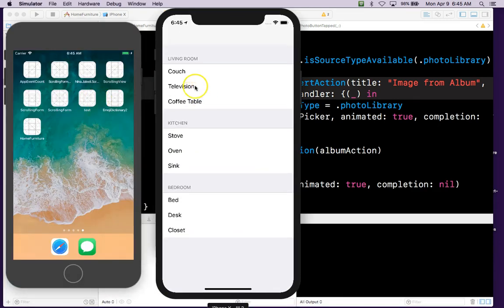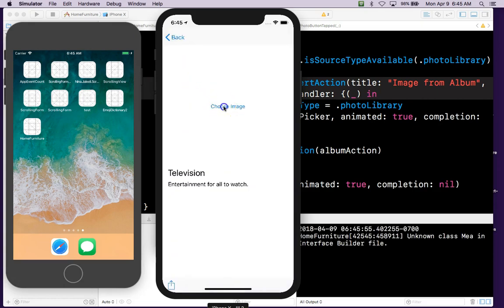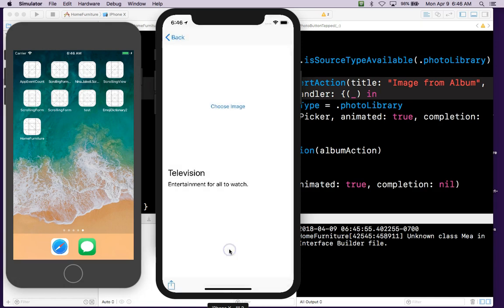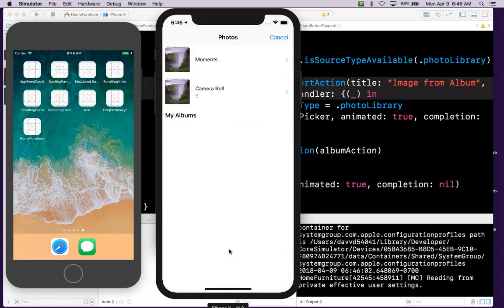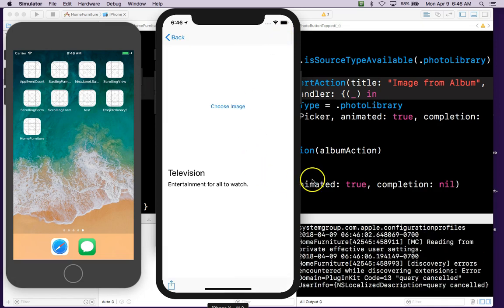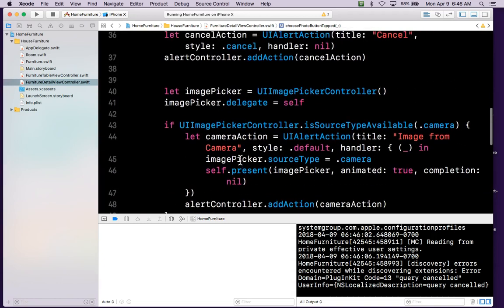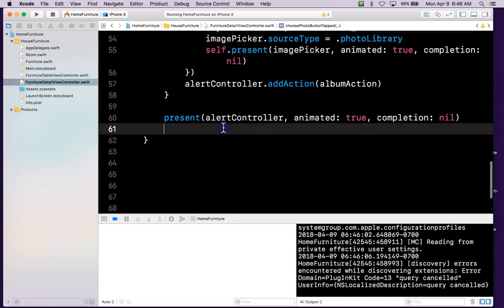Here's another simulator for fun. Click on that, choose the image, and here we go, image from album. Click on image from album, and here's the album. Pretty cool, huh? Still not working, but it's cool. So let's see if we can get it to actually do something now.